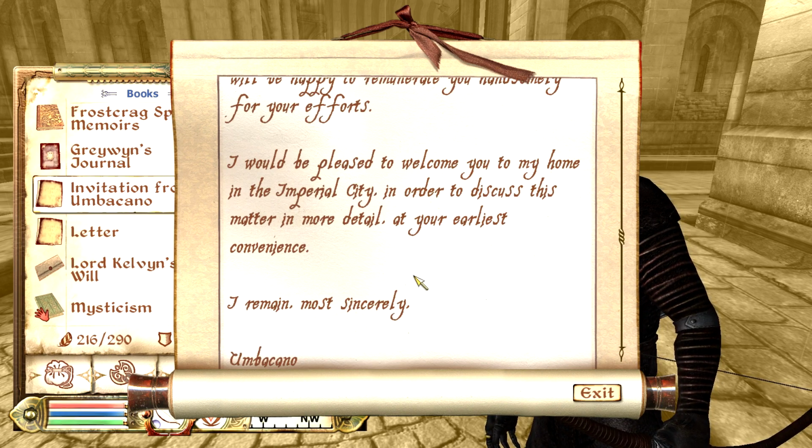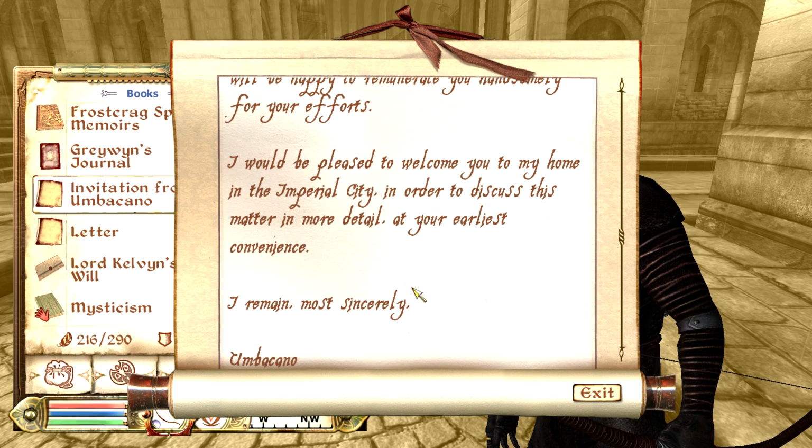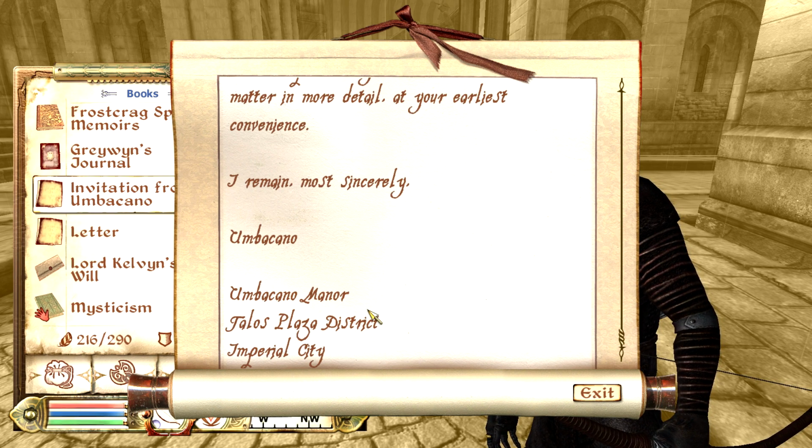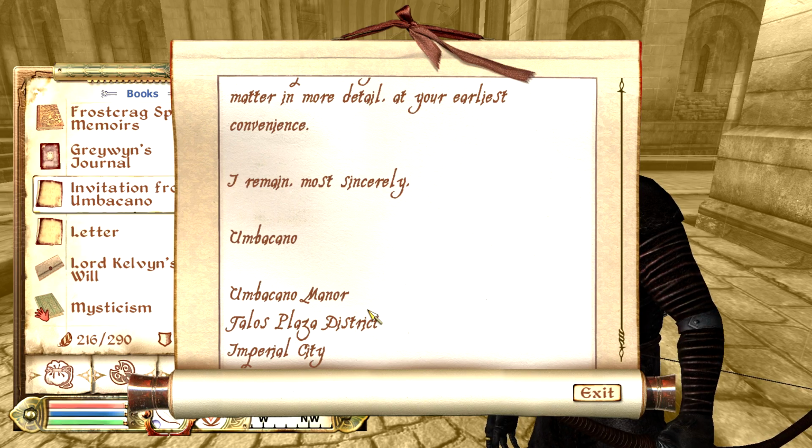I would be pleased to welcome you to my home in the Imperial City in order to discuss this matter in more detail at your earliest convenience. I remain, most sincerely, Umbacano. Manor, Talos Plaza District, Imperial City.